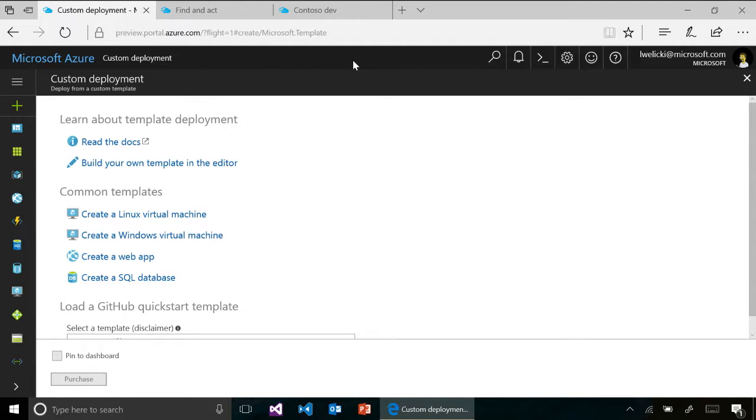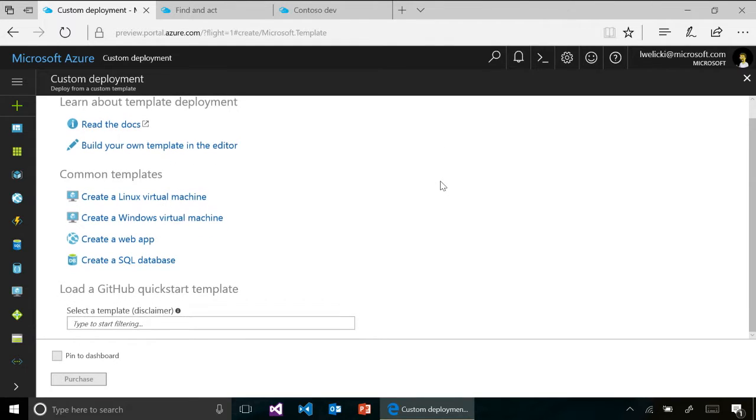One of the things that you will notice that changed if you were using this before is that this initial screen has way more options to help you orient on what to do next. You can read the docs and learn more about templates if you're new to it. If you're an expert user, you can start from scratch, building a template from an empty editing experience. We have some templates that we are putting there just to get you started that you can use as an example of how to kick the tires.